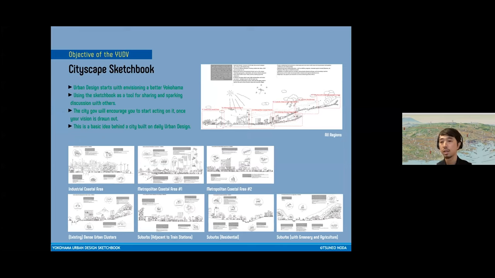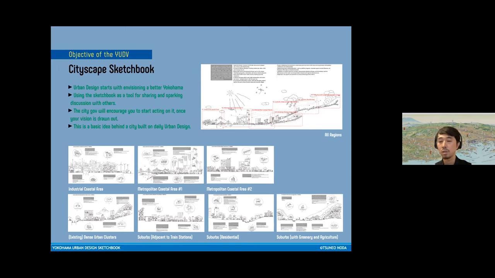And this sketchbook that I mentioned is not about showing a concrete perspective top down. Rather, it is the outcome of the engagement of the citizens. This page shows the cross-sectional sketches of Yokohama city. This is a large, overarching framework we have. In a cross-sectional manner, you can look at the different parts of the city, and to facilitate understanding, it shows a two-dimensional picture. There are seven zones available, and you can see the scenery depicted.